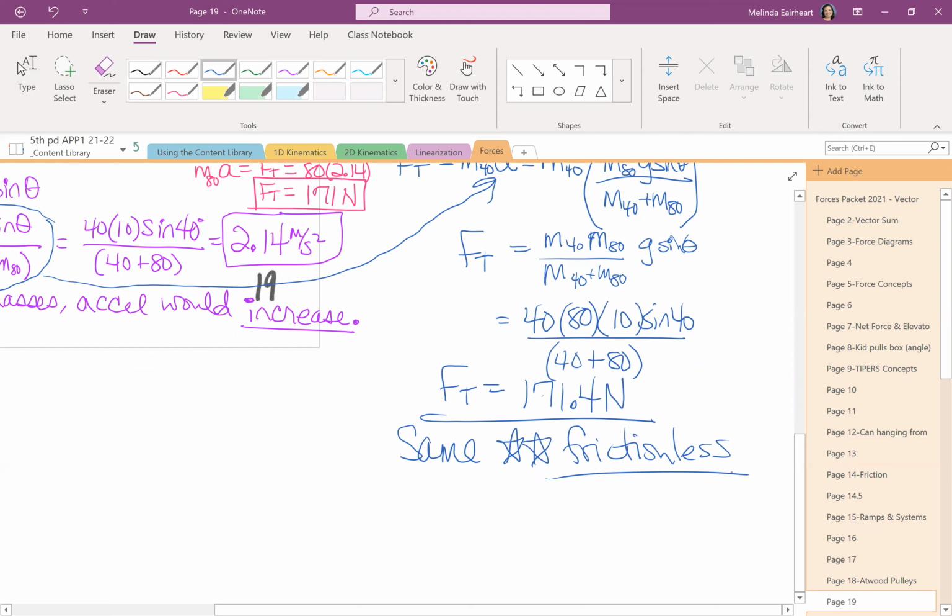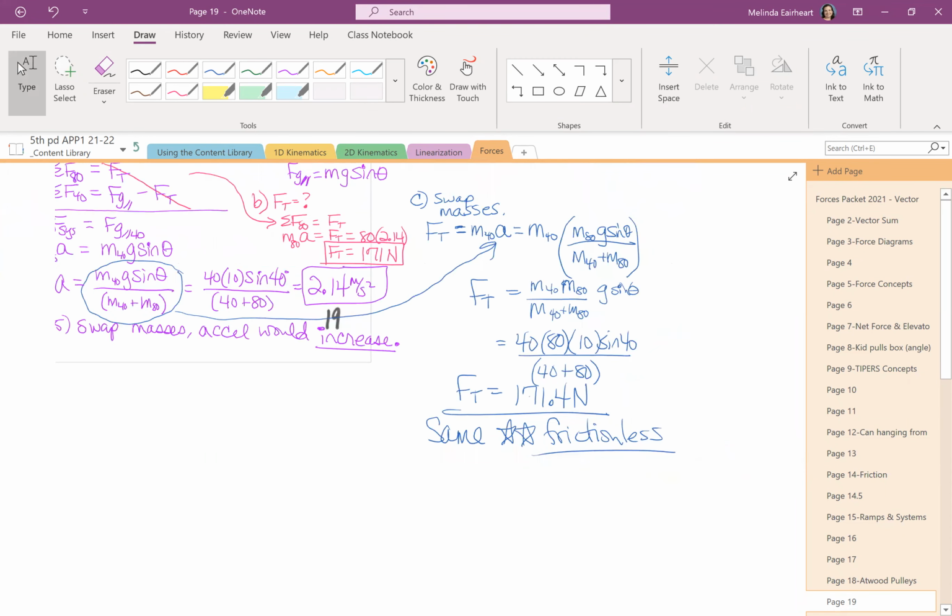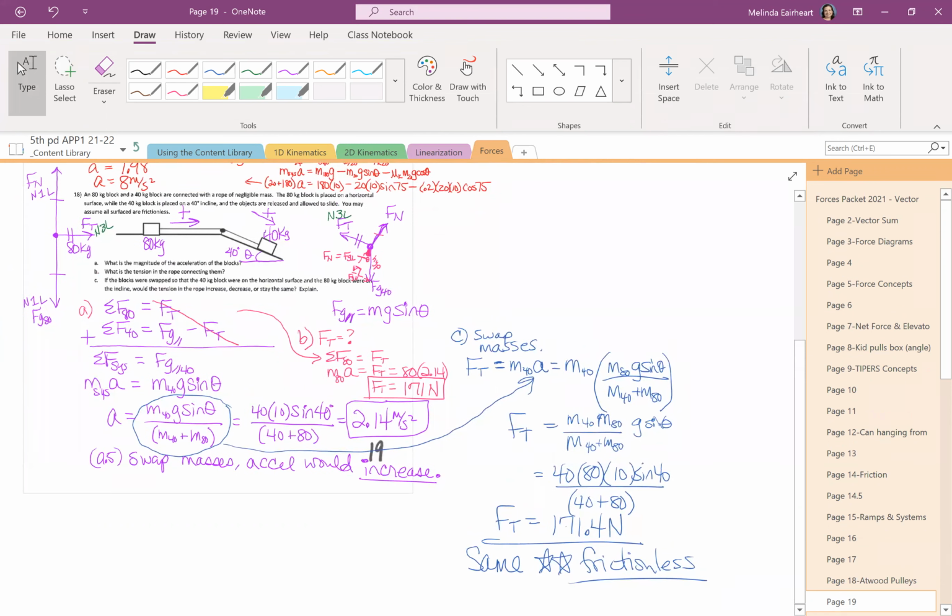But it kind of goes back to that same thing. They're pulling on each other. Together, they determine the tension, right? Together. So it's pretty neat. Questions on that one? Hopefully that wasn't too bad. Maybe when you first looked at it, you're like, oh no, a ramp and a tabletop. We've never done one like that. But hopefully it felt very familiar based on the ones we did do, okay?